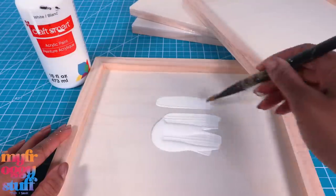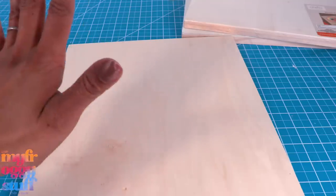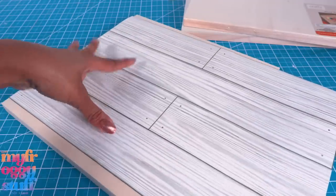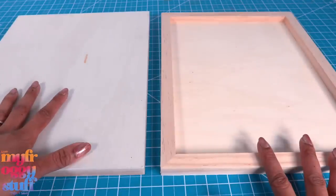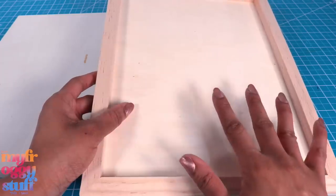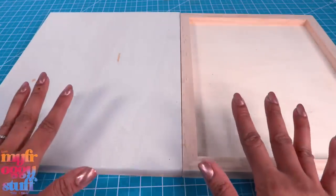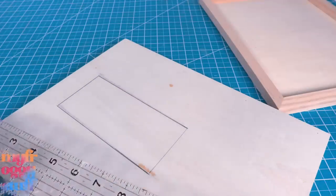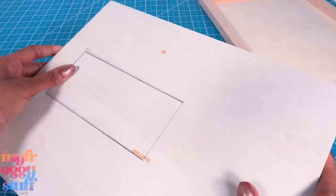So I'm going to use some craft paint from Michael's instead. I'm leaving the floor as is — though of course you can paint or stain it if you like. I'm thinking maybe we could try some peel-and-stick wallpaper from the Dollar Tree, but I want to put the walls on first. For the walls we have two choices: the smooth side or the framed side. The framed side makes the room feel like it has a little more space; the smooth side gives a clean look. You can even do a combination. If you have the tools, you can also cut out a window — I use a ruler to draw a quick window and a Dremel to cut it out.